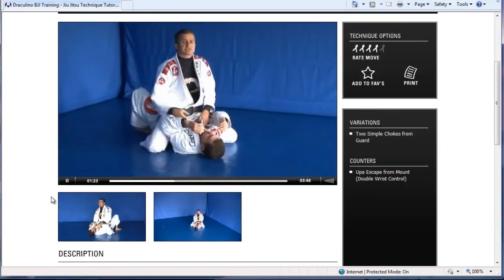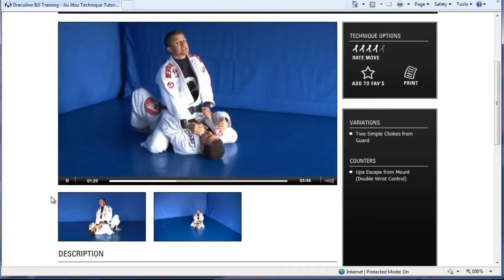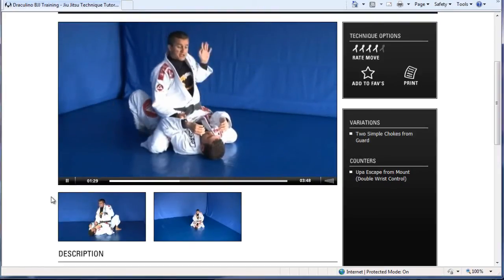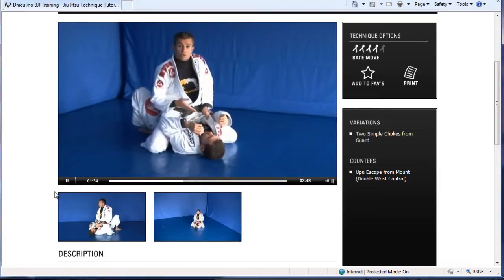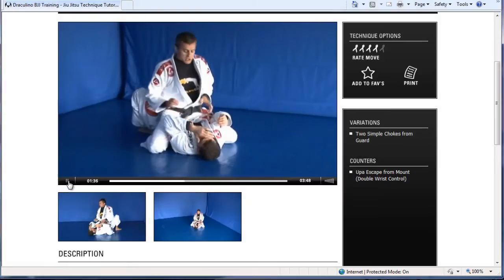A lot of people say, oh, it's not good for you to have both hands busy. I disagree with that, because this hand is really easy for me to release if I need to, and that is essential for you to give that little room to adjust that collar there.